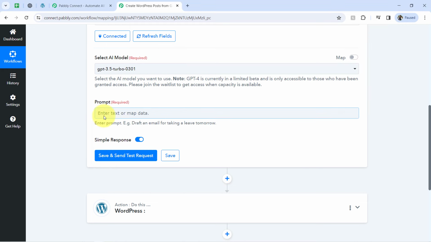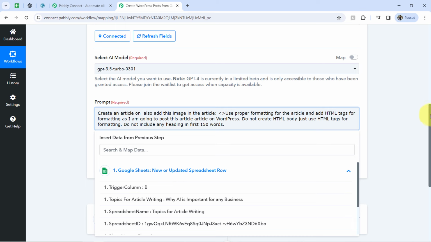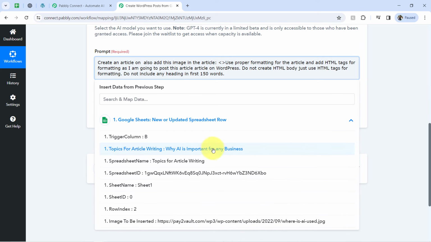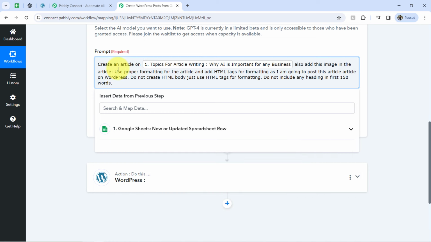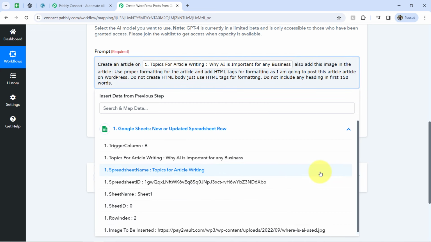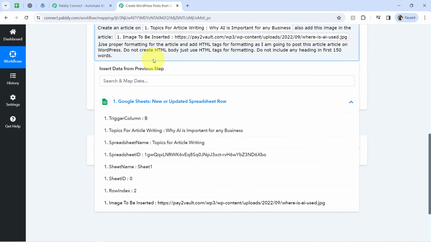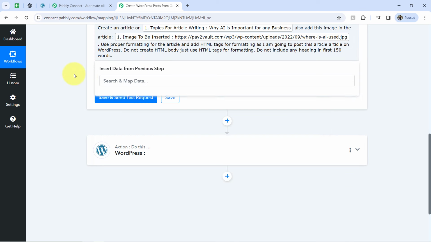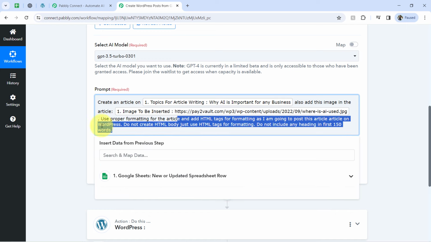Let me pass the same instructions as a prompt, and in place of these angular brackets I am going to provide the title of my article, which I can map from this drop down. So whatever details you map here, these details will be replaced automatically when our automation will work in real time or next time, but whatever details you are providing here manually will remain the same. Okay, so this is the difference in providing the values via mapping and via manually, and that is why mapping plays a major role inside this automation. Okay, so you can notice I have provided both the important details via mapping, and this data will remain same.